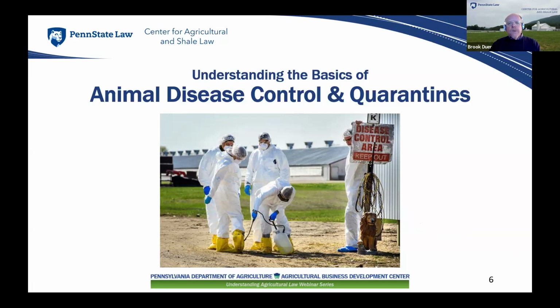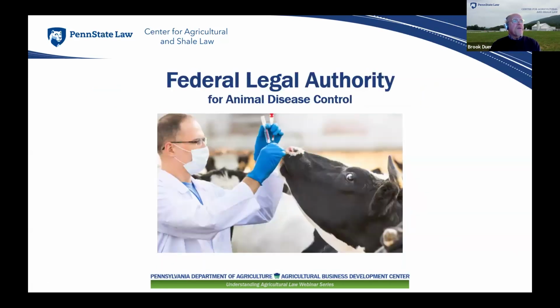and disease control in plants and food crops, fruits and vegetables is just as important as in animals. Now, we're going to divide up today and talk about federal legal authority, which we're going to spend a lot of time on, and then I will run down for you Pennsylvania's state equivalent. What we have here in the U.S. system is a standard sort of concurrent jurisdiction where you have two levels: the federal government and state government. Just about every state has a law that is similar to the federal law that we're going to talk about, and has many, many of the same powers.